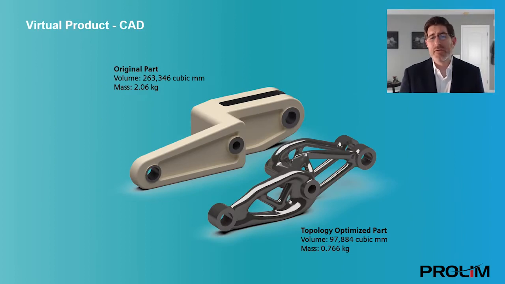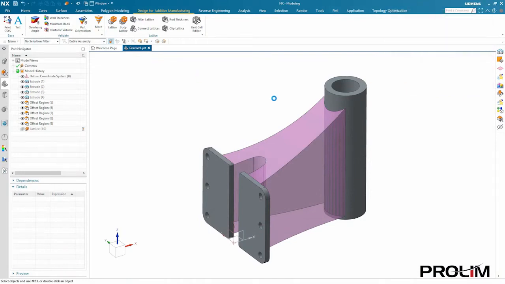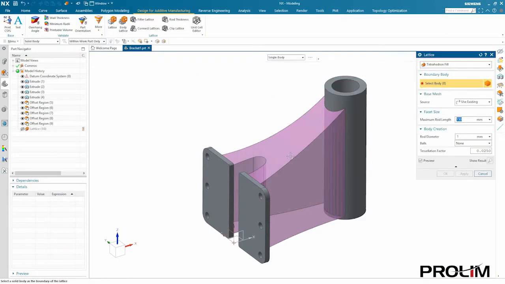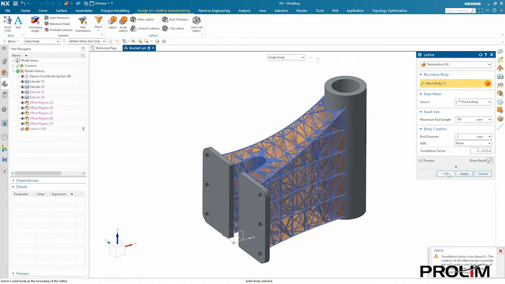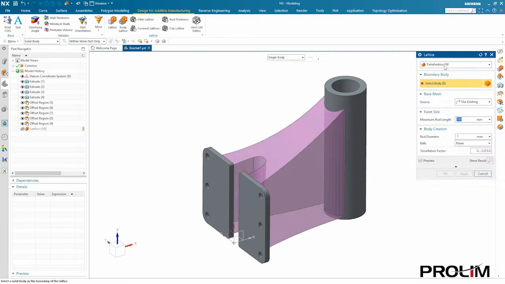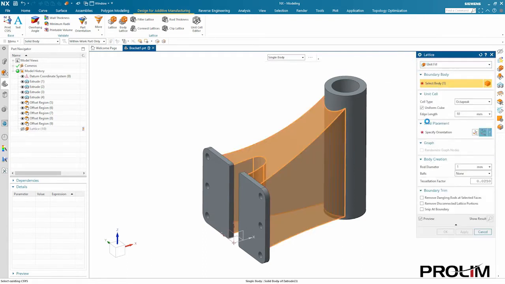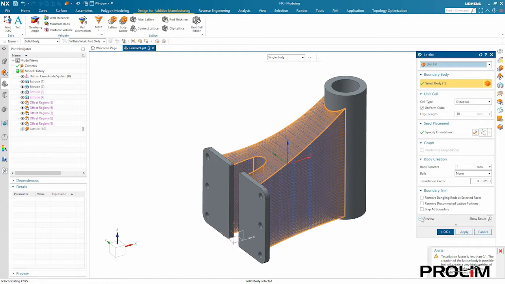Now, at the beginning of the additive manufacturing workflow is the virtual product. So let's talk briefly about how a company might create the virtual product using Siemens software solutions. Most product designs begin as standard CAD designs, and this is the case for NX, our high-end CAD system as well. Normally, a designer would craft a part using standard design tools like extrudes and Boolean operations. And of course, all those tools are available inside of NX. But there are also tools in NX for additive manufacturing, specifically for the design of additive manufactured parts.